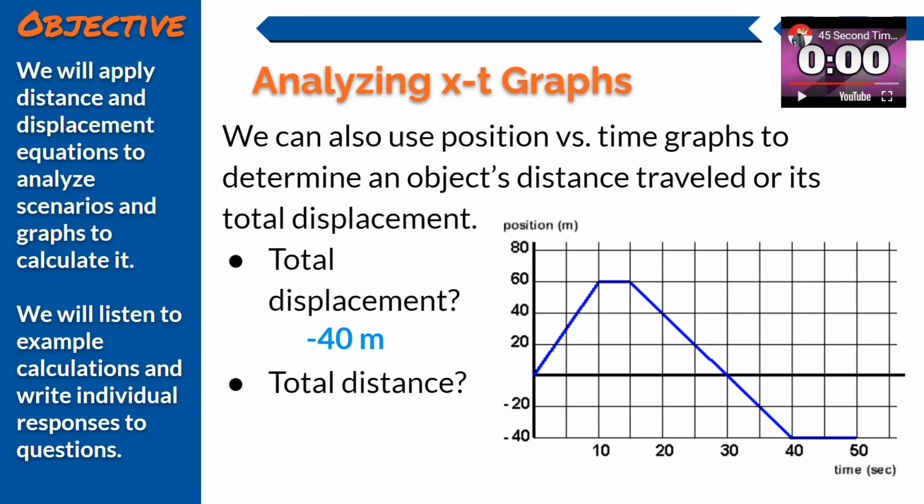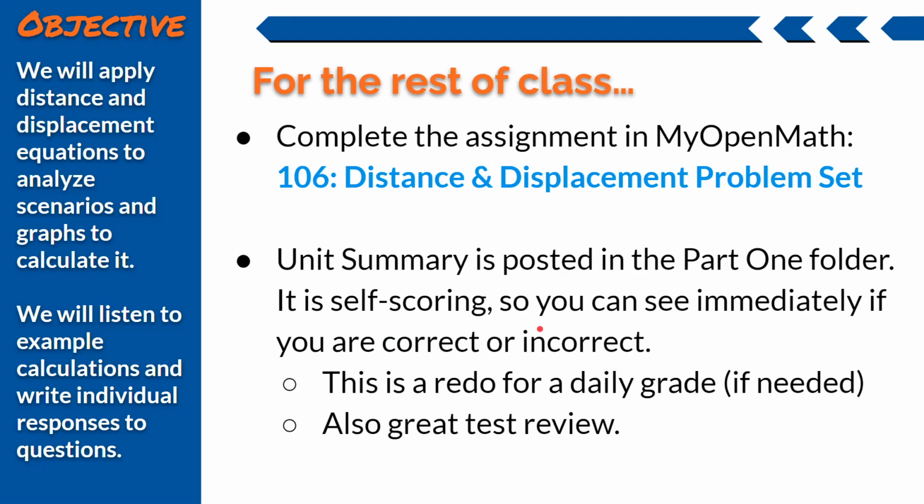Okay, so let's check, because I honestly don't remember. Okay, so we go forward 60. And then we go backwards from 60 to 0, that's 60 more, so that's 120, and then 40 more all the way back behind where we started. Okay, so 120 plus that 40 more is 160. Okay, good job. Okay, so that would be your total distance. Again, any questions about how to read that? Okay, I'm hoping y'all are like, that's really easy because you're about to do a bunch of it.